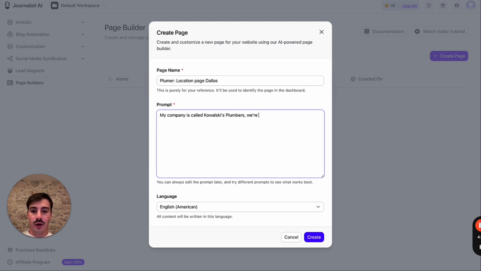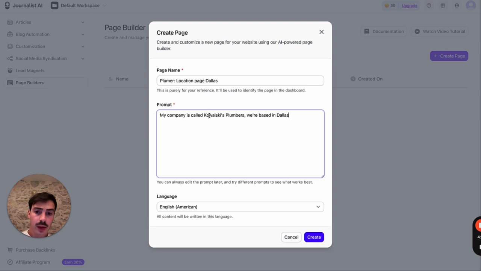Okay. We're based in Dallas. Again, the more context you give to the AI, the better your input, the better the output is with AI. You cannot expect to give it a subpar input and then have a great output. They're tied in. If the input is good, the output is good. If the input is great, the output is great. If it's bad, the output is going to be awful.